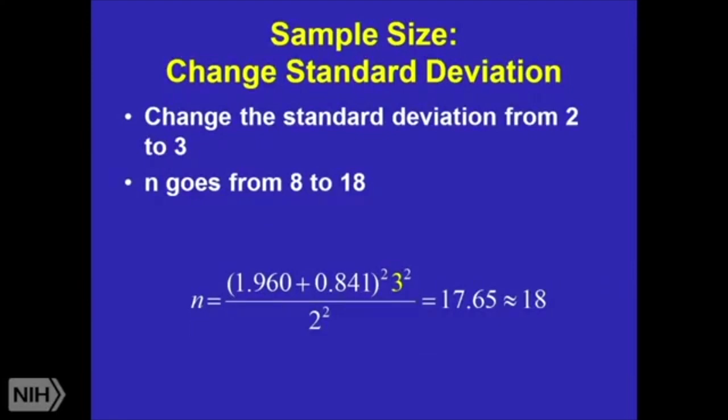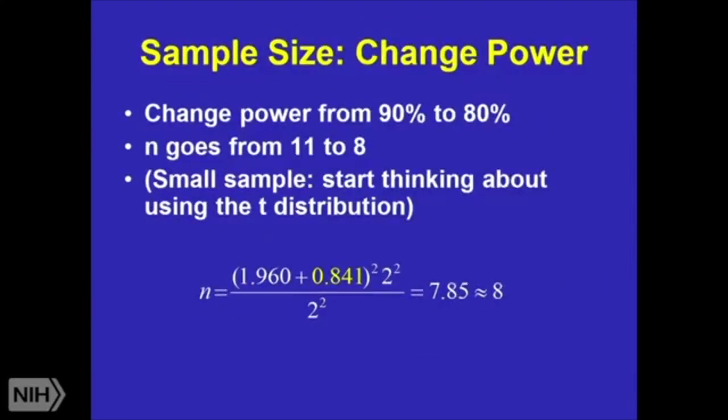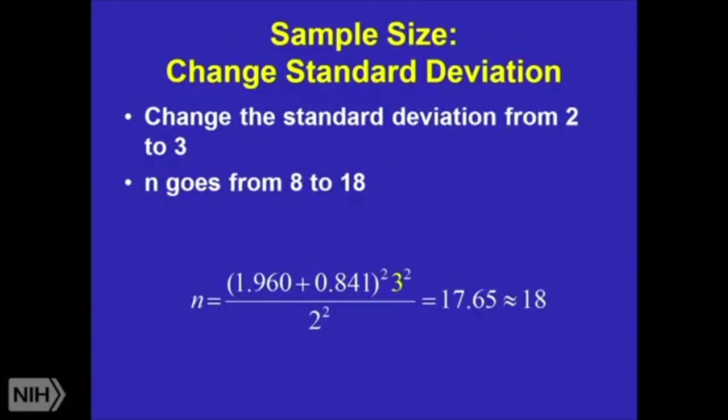Standard deviation, oh, and I should say here, you do not need an actual sample size of 8. You need something larger because your math for all your regressions are going to fail. But this is kind of your starting point is the 8. Standard deviation goes from 2 to 3. My sample size has now moved from 8 to 13. I'm sorry, 8 to 18. Why? Because I square that 3, it's in my numerator. Increased variance means you need an increased sample size.